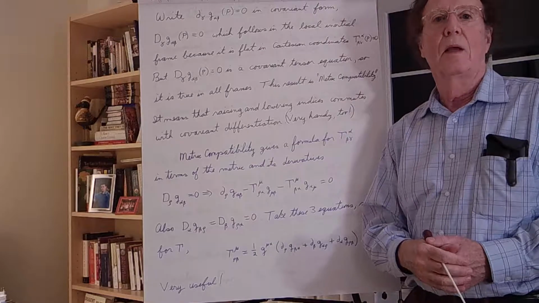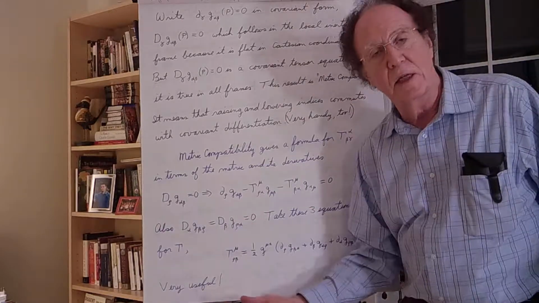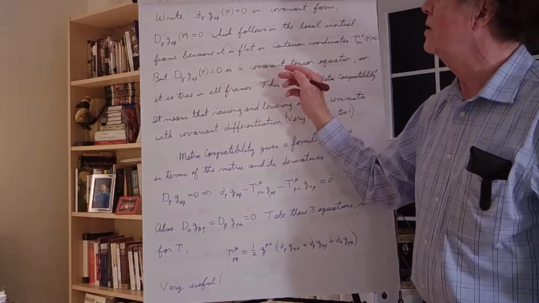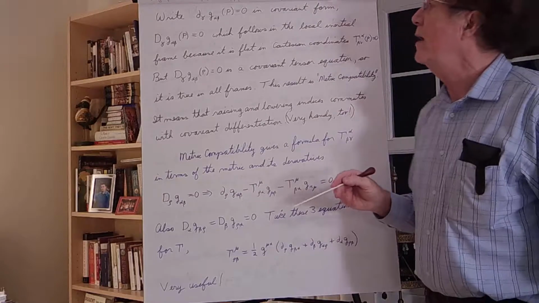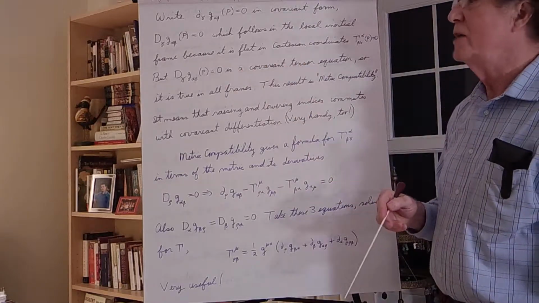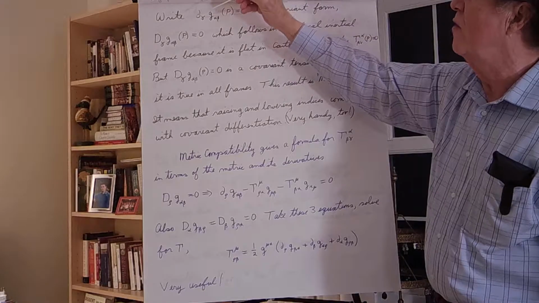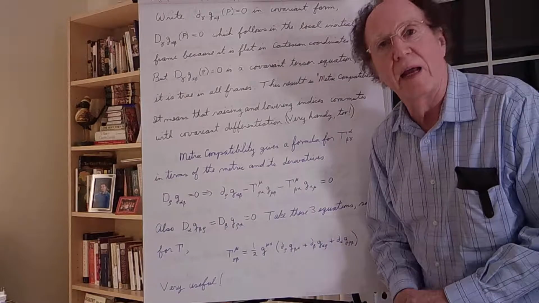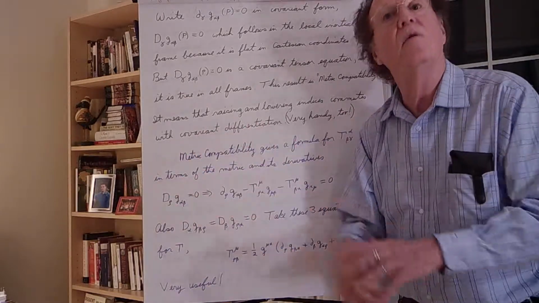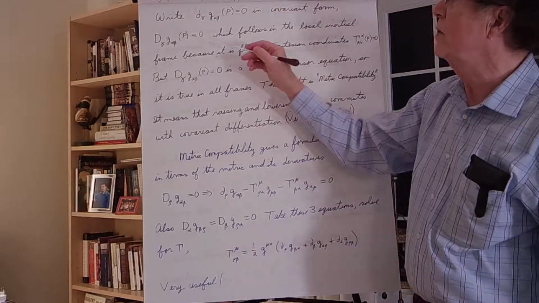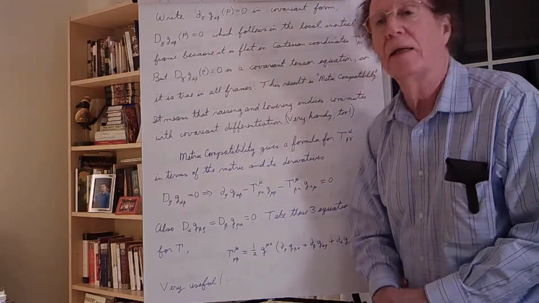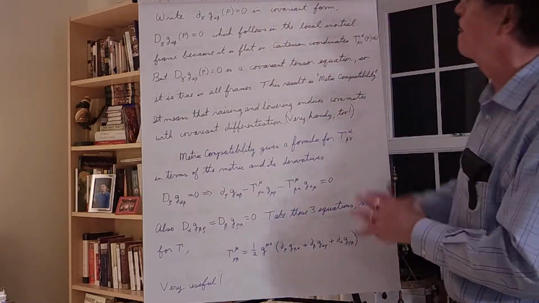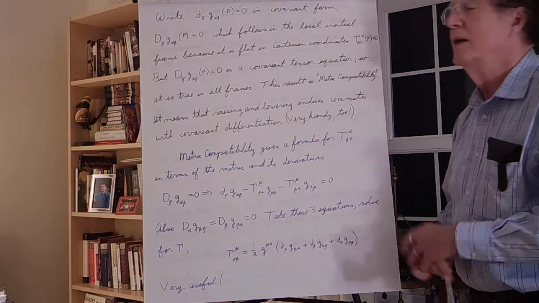Why can I do that? Well, in the inertial frame, in Cartesian coordinates, those derivatives are the same. So sure, I can do that. I can write this equality instead of this equality. But you see, this equality is better because the covariant derivative applied to G, that's a tensor statement. If that's true in any frame, then I'll transform it to any other frame, and it will be true in the other frame. It'll just put primes on these various objects, and if it's true in one frame, and it's a tensor relationship, it'll be true in all frames. And that's what's stated here. That's our trick.